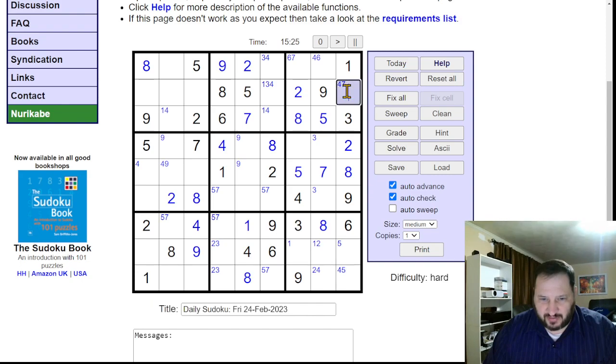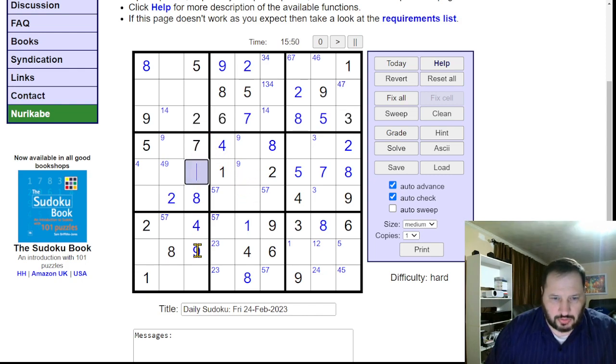And then we have a 7 still in this column. We have 5, 4, and 7. So I think either one of these could be our 7 for the moment, but we'll just hold off on that for just a second. Okay. Alright, so we're moving along here pretty good.